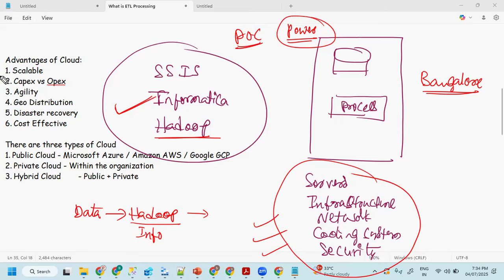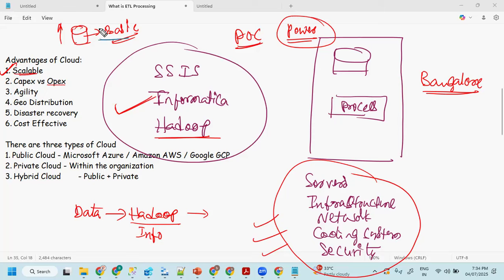I'll just give some examples here. Scalable. If I go with the cloud, what are the advantages? I'm giving a few advantages here, starting with scalable. Scalable means, let's say, I've taken a SQL Server from Azure. Just imagine I've taken the basic pricing tier. We are going to see what a basic pricing tier means and what different types of configuration we can go for, and we can upgrade also. If for some reason I need a little more configuration for just 2 days, I can increase the compute for 2 days.